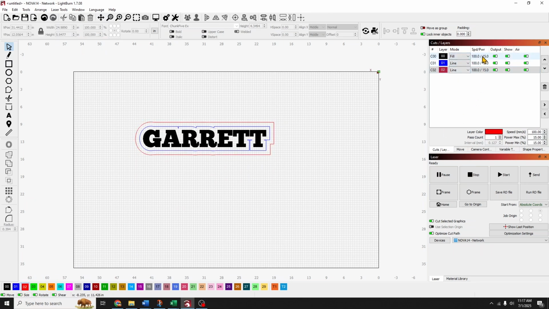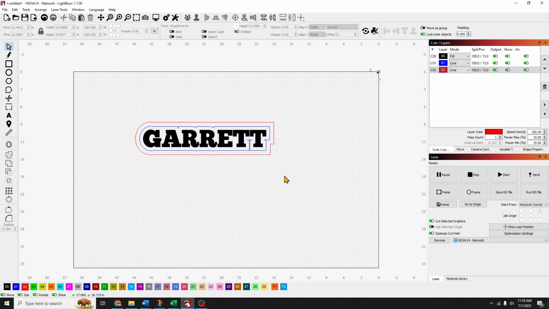Now over here, I'm able to move my layers up and down by which one's selected. What I like to do is if I have heavy engraves going, I like to put those after the cut. That way I know my bed is clear, my mirrors have no obstruction, and I have full power hitting that material. Then I'll do my engrave. If I have short engraves and then I have some scores, I'll do my short engrave first, then I'll do my scores to allow the bed to clear, the smoke a bit, and then I'll do my cuts. Anytime I'm doing my cuts, I want to make sure my bed is clear.